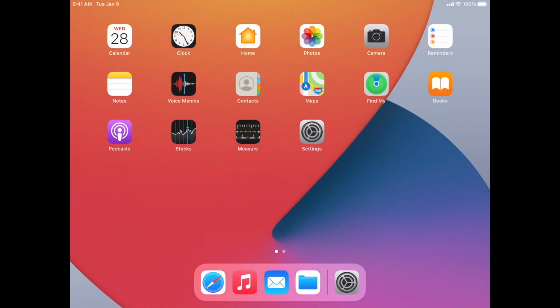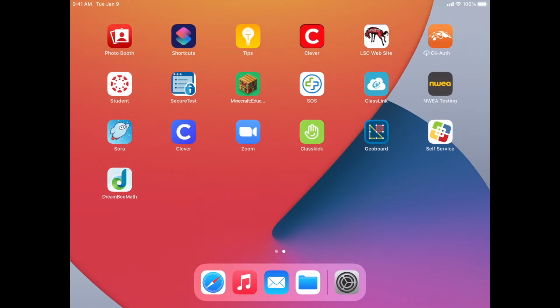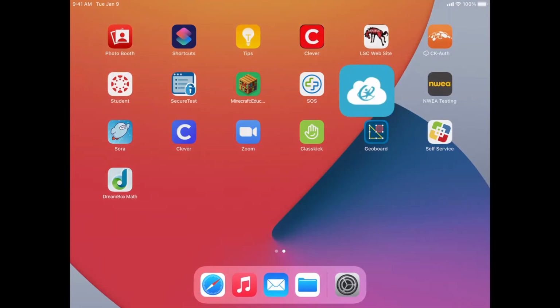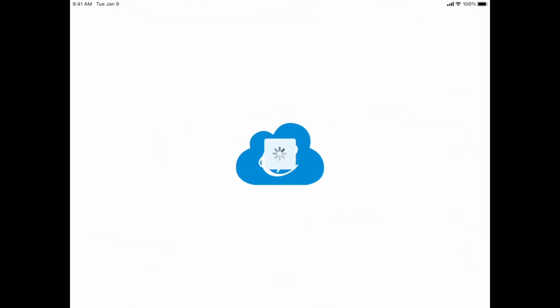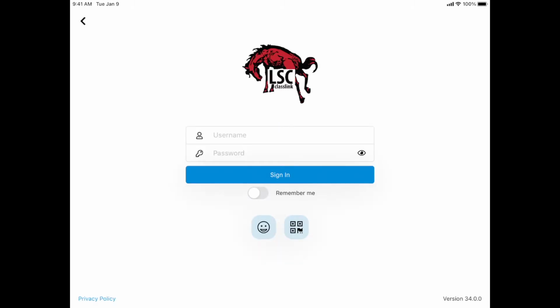Press your home screen button to return to your home screen. Now, find the app called ClassLink. It's a blue icon with a cloud. This is the app that you'll use to help you sign in to other apps. Tap to open ClassLink. When the app opens, you'll be prompted to sign in using your LSC username and password.